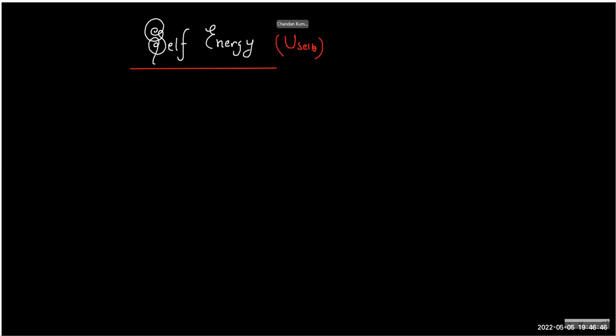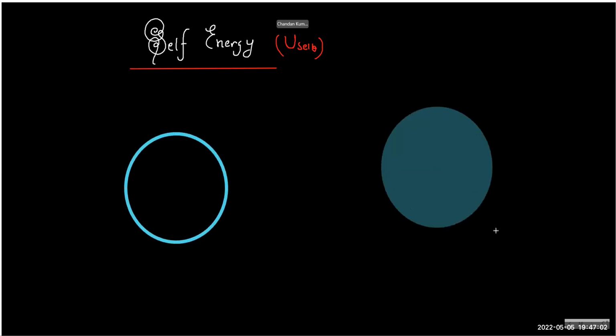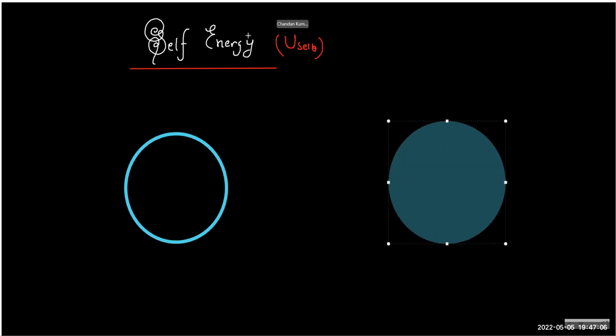So the two cases which are famous, and the third case which I can take extra, which is not part of JEE. The two famous cases in which we have to study the self energy are the hollow shell and the solid sphere. Let's say the radius is r. In the first case, the charge is spread throughout the volume, which we call solid sphere. And the other case is when the charge is only kept over the surface.